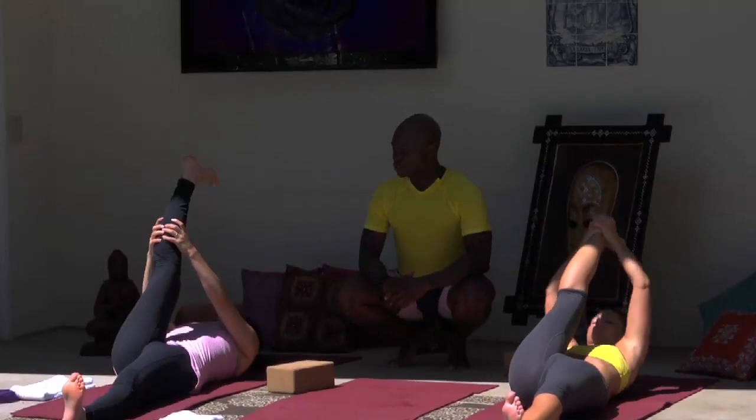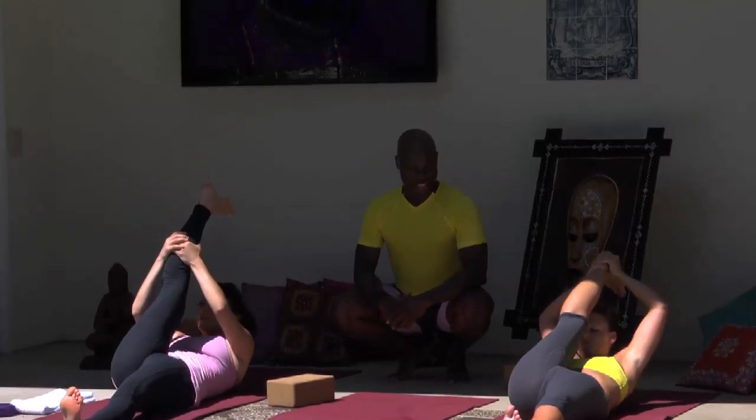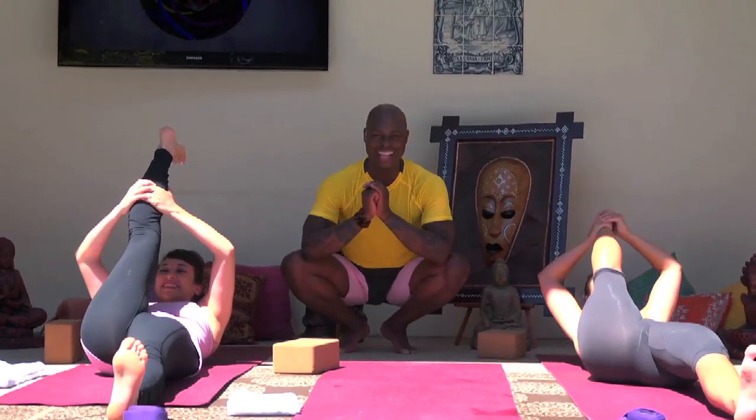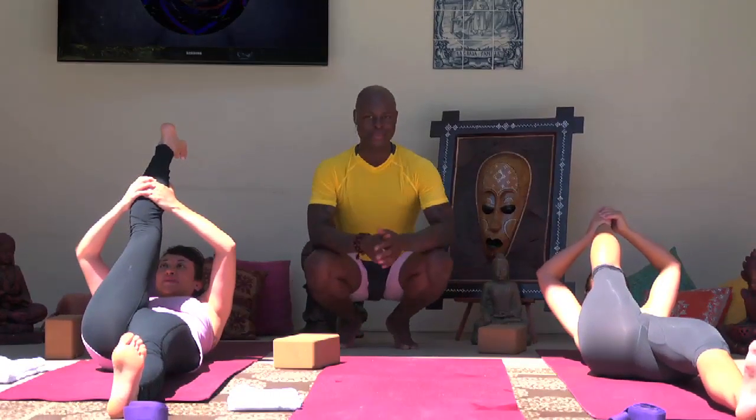Can you lift your head up towards your knee? It's something I love to do in my class. If you can, give your knee a little kiss. It did all those lunges. There you go. It did all those lunges for you. So you might as well give it some love.